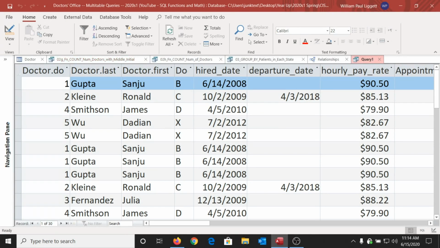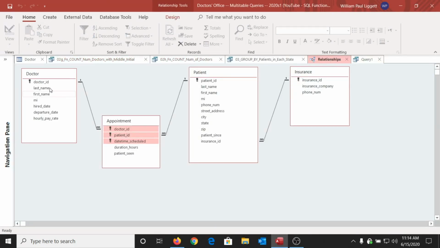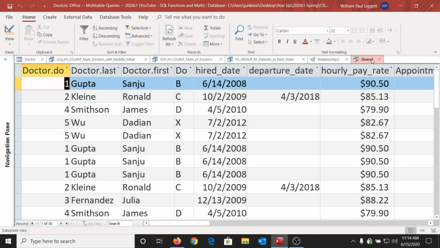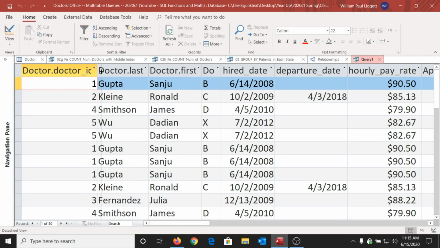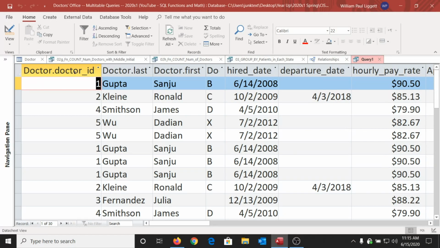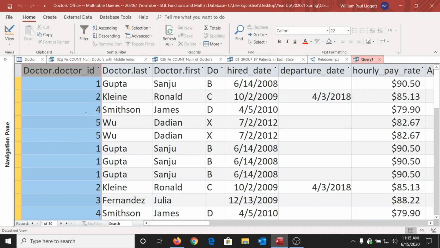The thing when you do the select all, you see here, it's literally made this query of all of the data, and when we look at it, it's all proper. It's just that there are so many things going on. Look at all these columns, and they can be kind of long, wide for each thing. So let me go back to this. Some of these columns I could adjust, so you can see like doctor ID, but to even fit all this on one screen, it does it this way.